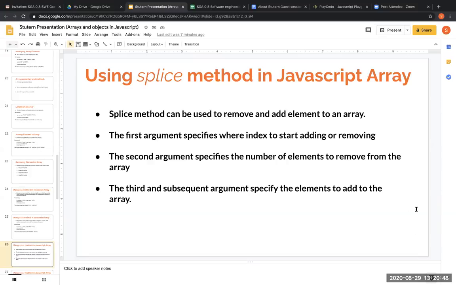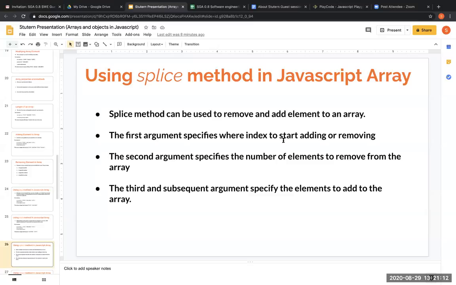We look at the examples. The first argument specifies the index to start adding or removing. That is the index where you want to start removing from, or start adding from. The second argument specifies the number of elements to remove from the array. Maybe you want to remove just one value, or three values, or ten values.